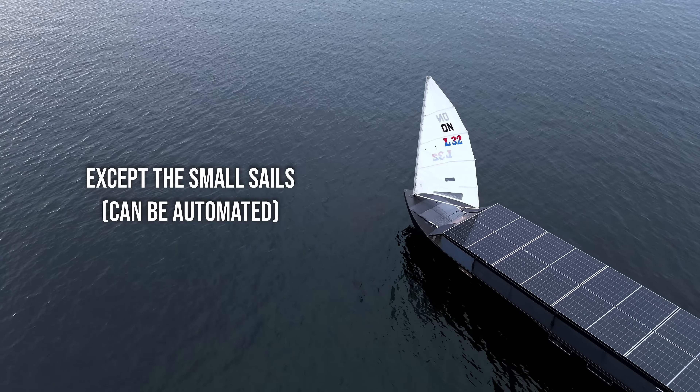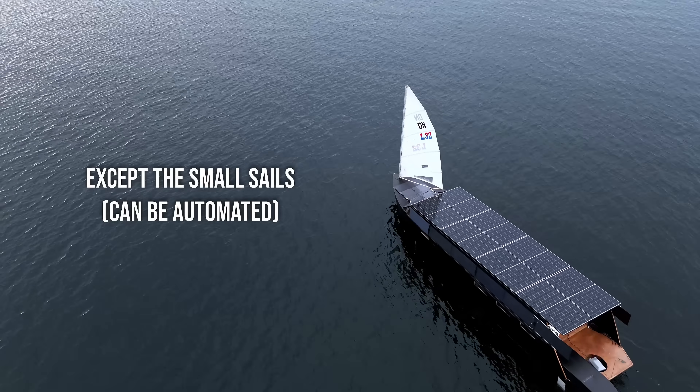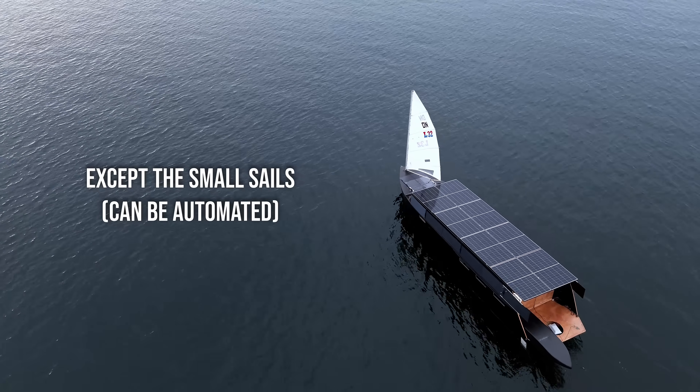Solar yachts are incredibly simple to operate — you just press a button and start heading toward your destination. There are no sails to lift, no wind to care about unless you're facing a storm. You just go, and that leaves more time for living and work. Sailing is nice, but I don't want to be sailing for 10 hours a day. That's why I prefer solar yachts over sailing boats. And especially if you're in a hurry, you could go for the hybrid design: combustion engines combined with a lightweight hull and some additional solar power would be very efficient.